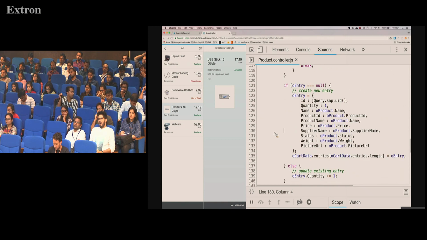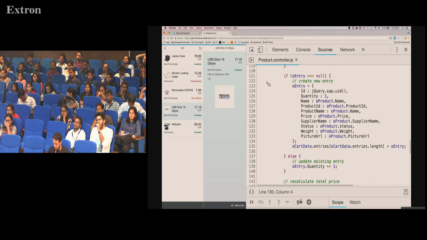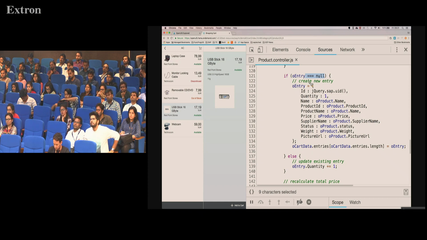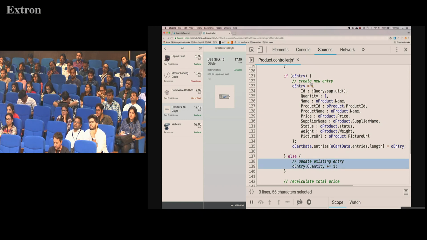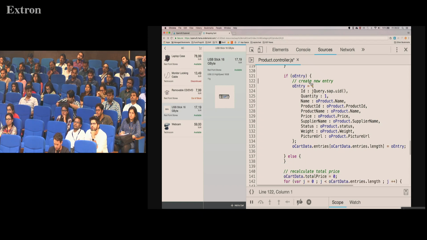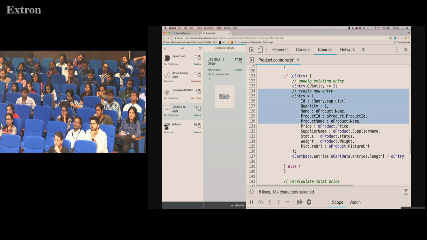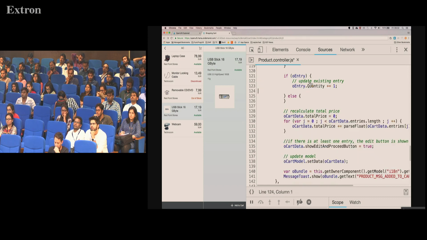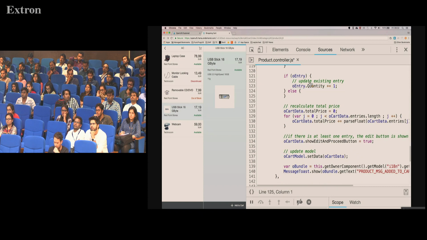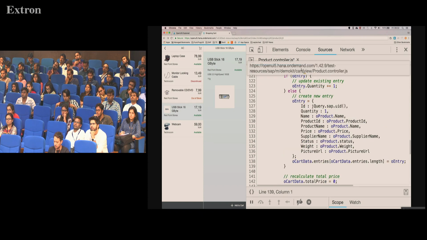Before I do anything else, I just want to move around this if, then, else, just to make it a little bit clearer and easier for when we start coding. I'm actually editing this code directly in this running instance of the product controller JavaScript module. So I'm going to say if there is an oEntry, then I want to bring this one up here, let's put that there, and otherwise I'm going to put this bit of logic down in this block here. Notice I've got an asterisk here, which means it's unsaved. So I'm going to hit save.